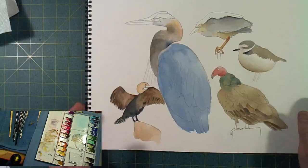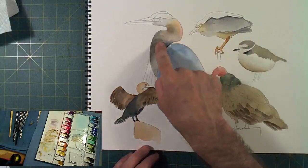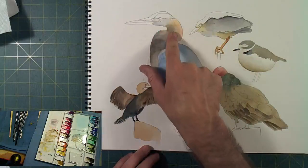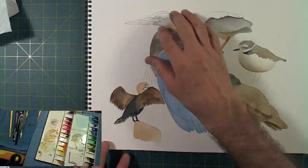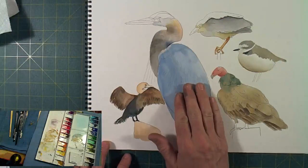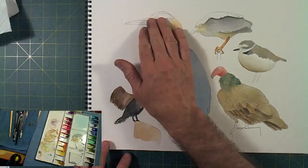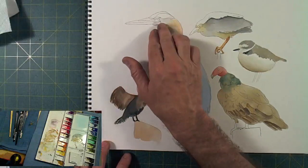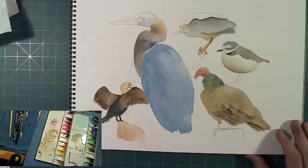The heron, I love this transition. It looks like we've got 1, 2, I don't know, 5, 6 different colors in his neck, and it's a beautiful blend here. We'll get some nice cerulean in here, darken up his shoulder, and some nice yellows and blacks on his beak and his crown here.